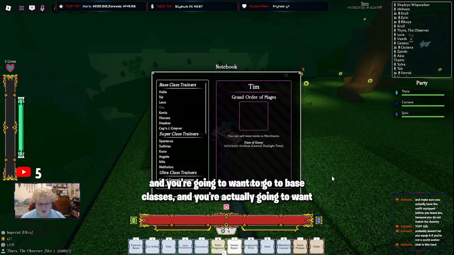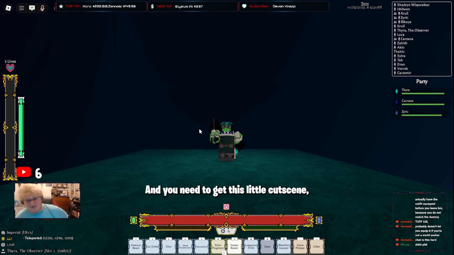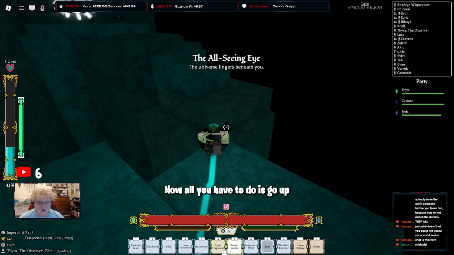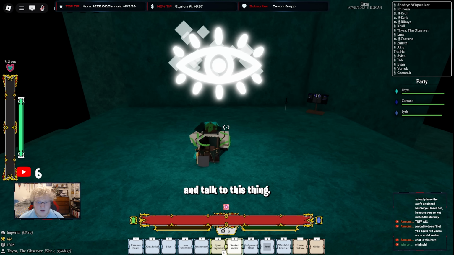And boom. There's going to be, I think, 4 chests. You're going to get the location, Seeker's Watch. And you're basically, once you get to this hill, you're just going to click Seek, which is an ability you get. And you're going to get this little cutscene. And you're going to be at the All-Seeing Eye. Now, all you have to do is go up and talk to this thing.